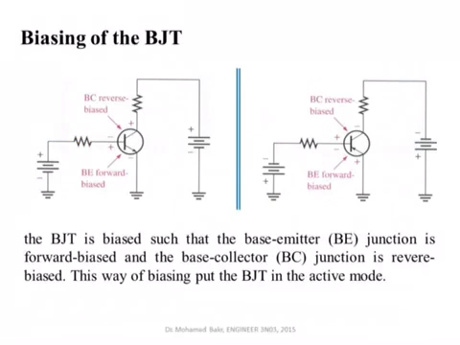Biasing the transistor: as we have seen before for the FET transistors, we have to apply some voltage between the gate and the source there, and here between the base and the emitter, and some voltage between the collector and the emitter. When you apply some voltage between the collector and the emitter, this source is trying to push current from the collector through the emitter, and the value of this current will depend on the value of the current flowing into the base.